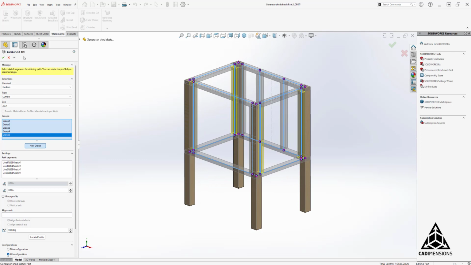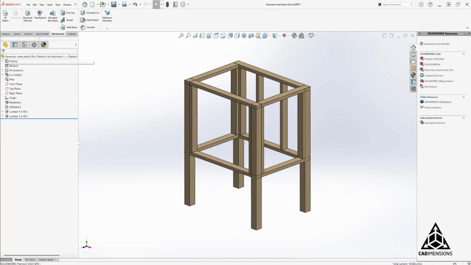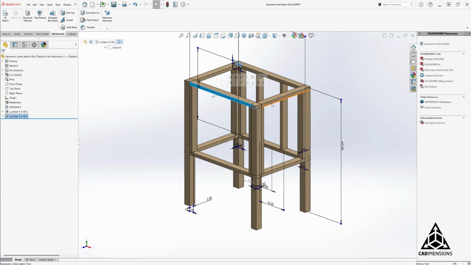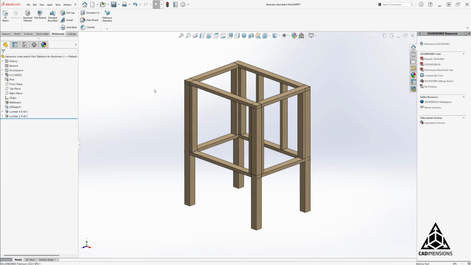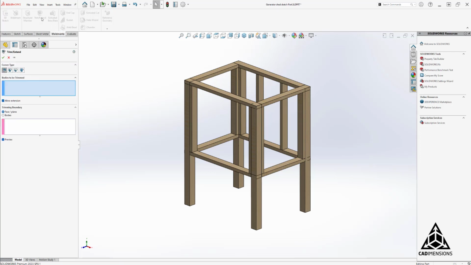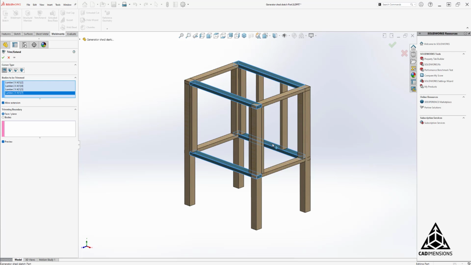Now that we've finished selecting the line segments, you may notice that the 2x4s interfere with the 4x4s. We can fix this using the Trim Extend command. I'm going to select the 2x4s as the body to be trimmed, and then we're going to select the inside faces of the 4x4s as our trimming boundary.